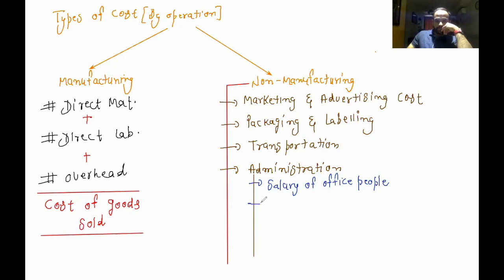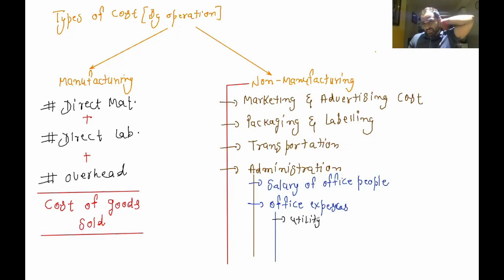Right? Next is maybe some other office expenses. Office expenses involved. So we have office expenses: utilities, power, electricity, water, right? Maybe renting an office. Not every time we buy an office, we rent it, depending on where our office is.